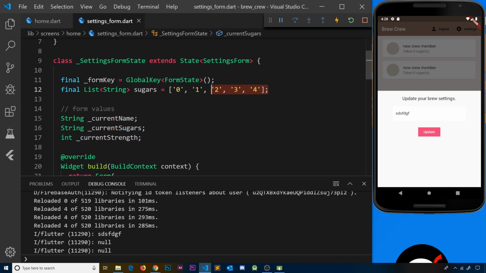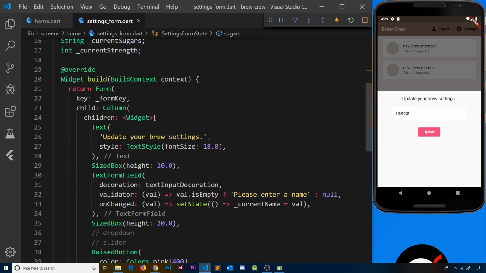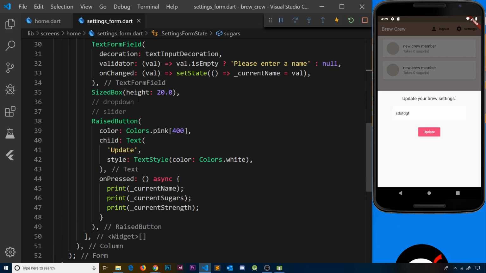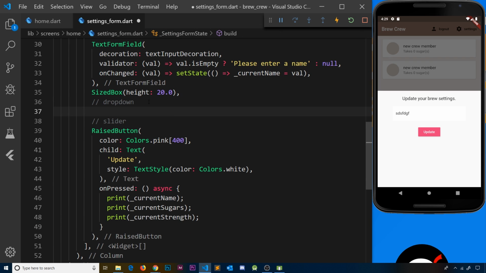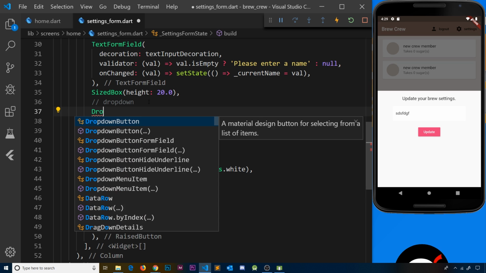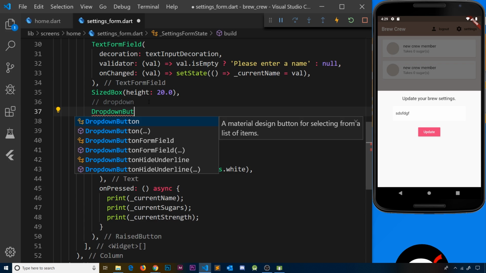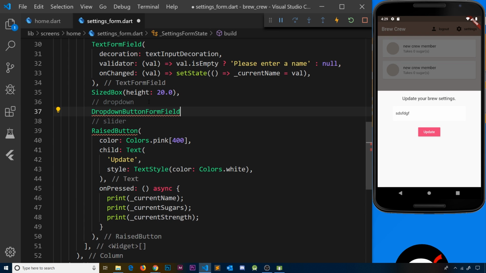Now we already said we had these values that we want to show in the drop down, but how do we actually create this drop down? Well, to do this we're going to use a new widget that we've not seen yet, and this is called a drop down button form field. So let me create this drop down button form field. It's down here. Okay, and inside this widget we need to specify a few different things.